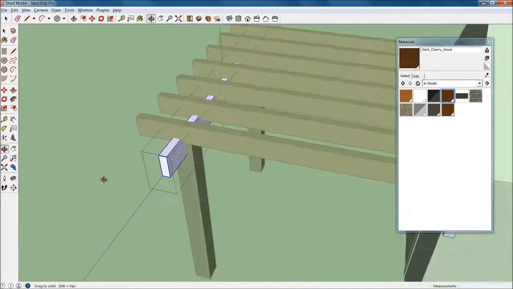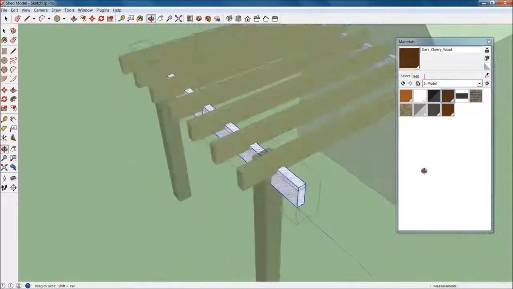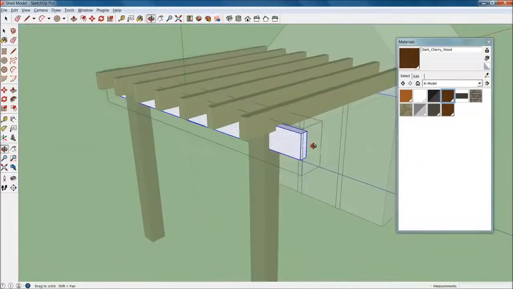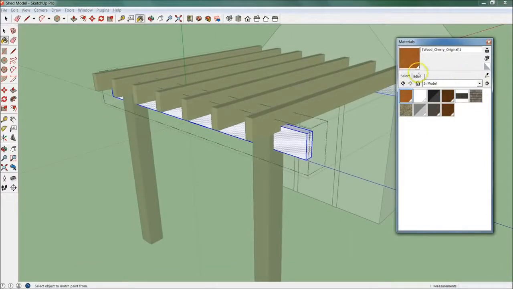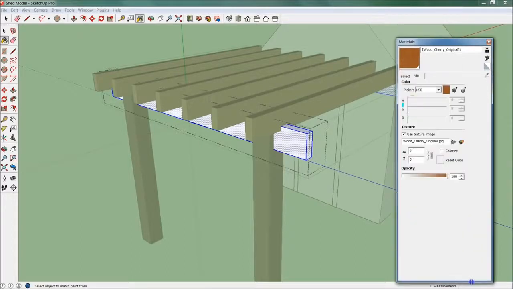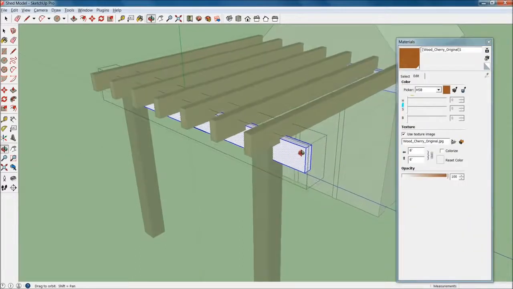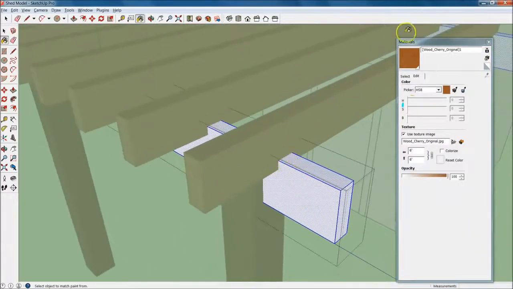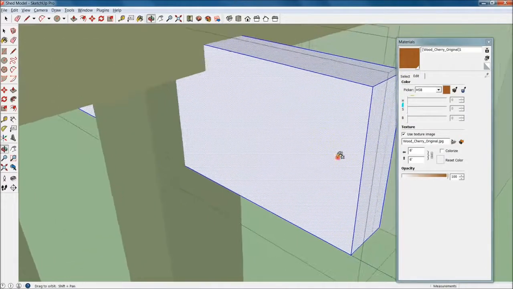Double select, and this time let's go into the wood quick. We want to do this same wood, but we want the grain to be a little bit smaller. So those little waves that you can see inside there, we want that to be just a tiny bit smaller. So we're going to come down here to this size right here. And this will give us our vertical and our horizontal.